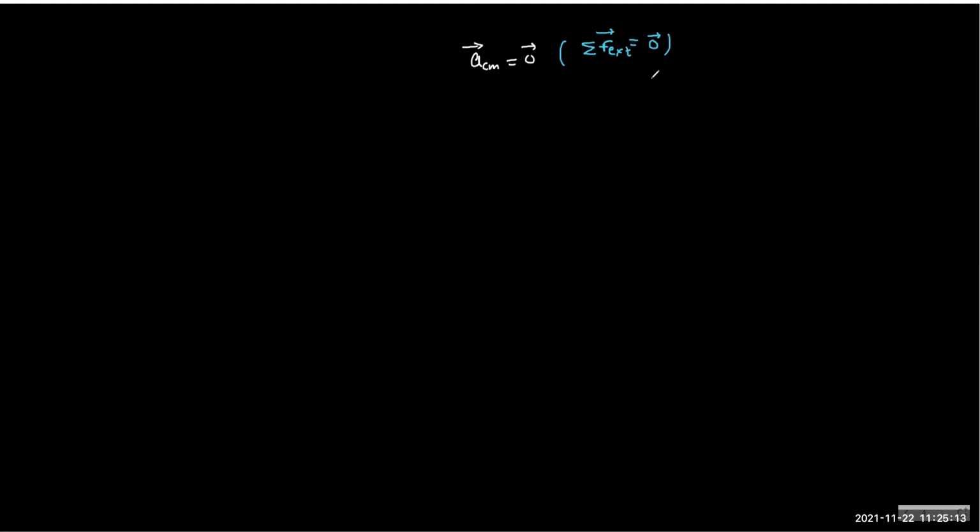What if A and B? It's the same thing. So if you do not apply any force to a system, then the center of mass will never accelerate. And if the center of mass will never accelerate, there are two possibilities. So what are the possibilities? The velocity of center of mass is constant or 0. So the VCM we expect either to be constant if it is non-zero, or it is 0.